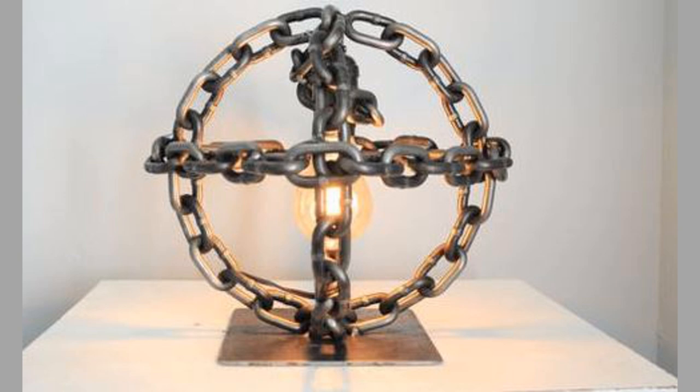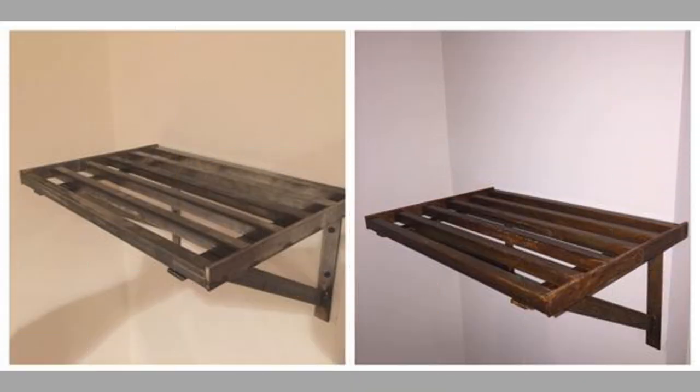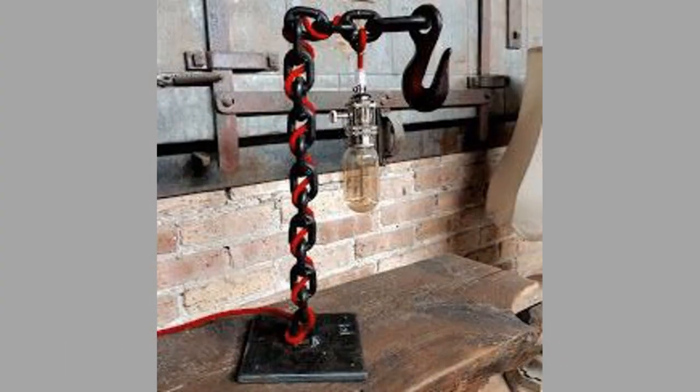Well, there you have them. Our hand-picked contemporary scrap metal welding projects for your home decor. Which ones did you like? What did you like about them? Share us your thoughts in the comments section.